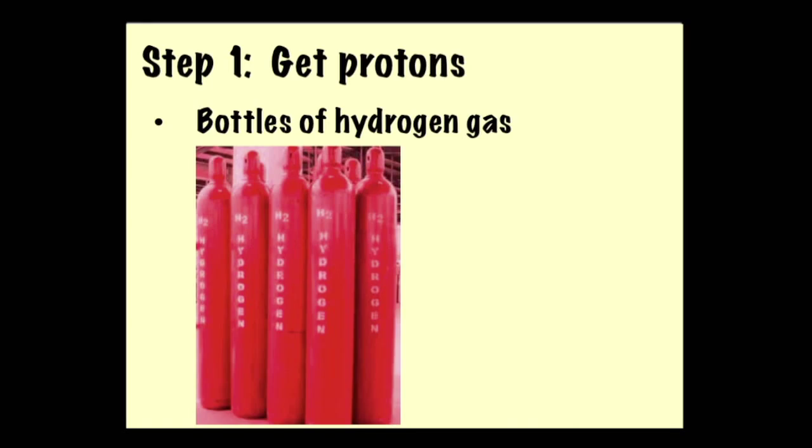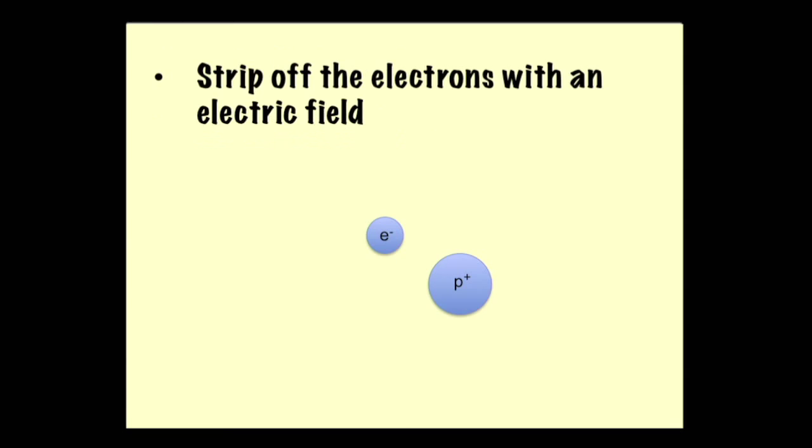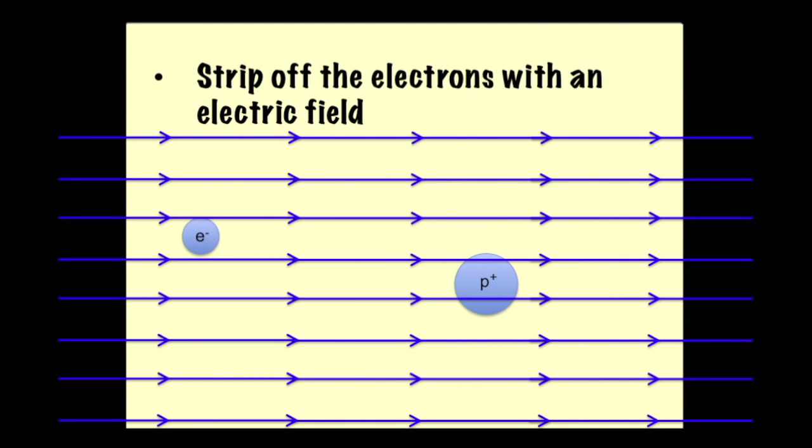They're using protons. And the nice thing about protons is you can just buy them at the store. Right? We have lots of them here. In this case, they use bottles of hydrogen gas. And what you do when you want protons is you open the bottles, and out comes hydrogen. That's nice. That's easy. So you have hydrogen, which consists of a proton, which you want, and an electron, which you don't. So you stick an electric field on, and the electron goes running away, and the proton moves slowly. Because the proton is about 2,000 times more massive than the electron. So the electric field doesn't pull it away as fast.